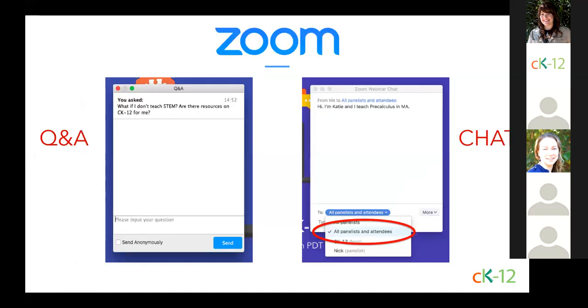Before we get started, I do want to make sure everyone's comfortable with Zoom and how that platform works. So you have 2 windows. They've already been up and running, which is great to see. We ask that if you have questions for our team that you post them in the Q&A window, which helps us track and make sure that we've answered all of your questions before we sign off today. The chat window, on the other hand, is for community conversation. You're welcome to introduce yourselves, tell us where you're from, what subject you teach, how you're connected with CK-12. But if you want to share with everyone, just make sure you click that all panelists and attendees option. It's defaulted to panelists, so if you had a question for us or wanted to communicate something with us, that would be fine. Once again, questions would still go in Q&A for our team. But if you just want to share and talk to each other, check that all panelists and attendees option.